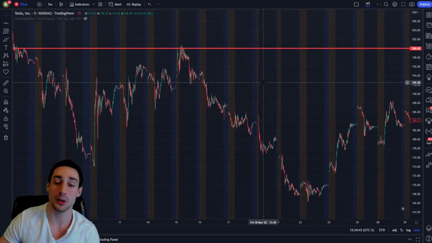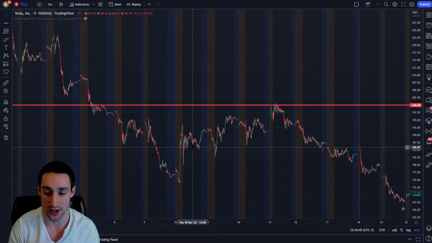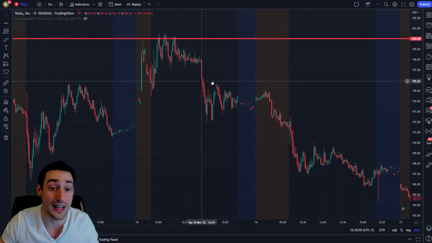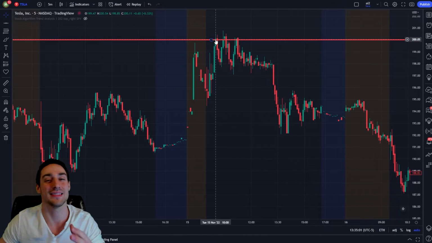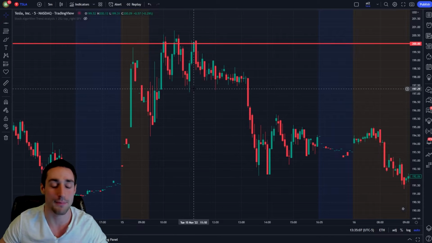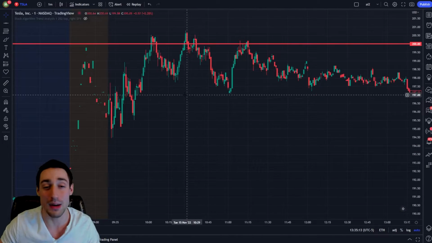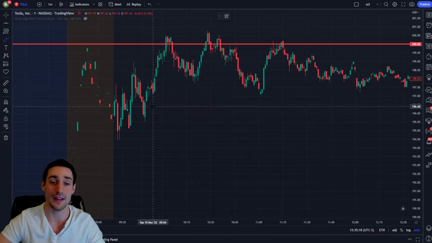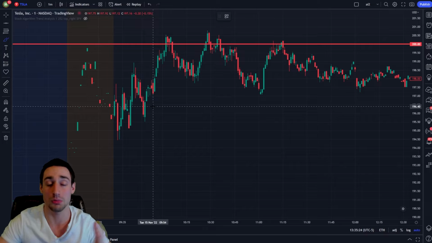So for example, let's say we look at Tesla stock and let's say we have a key resistance right at $200 a share. If we go back throughout Tesla's price action, we can see that Tesla, for a second there intraday, broke above this $200 resistance point, but it ended up really not breaking through it, if that makes sense. If we look at it on a deeper scale, we can see that Tesla had resistance right at $200 a share, and on the 1 minute chart, it broke above that. And if you were someone who followed resistance in a very specific way, and you did not treat it as an area, this is what would have ended up happening.